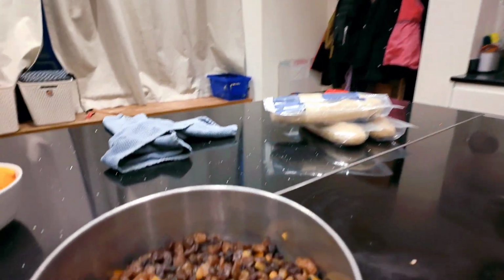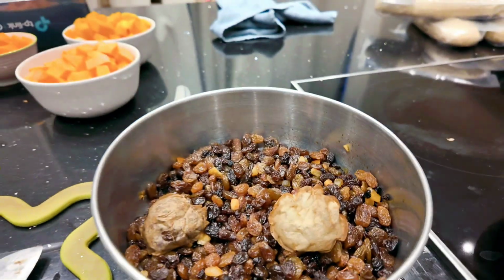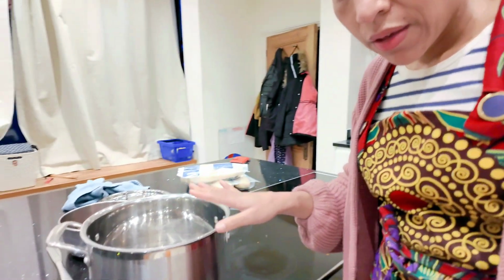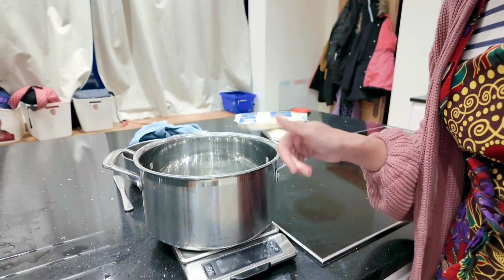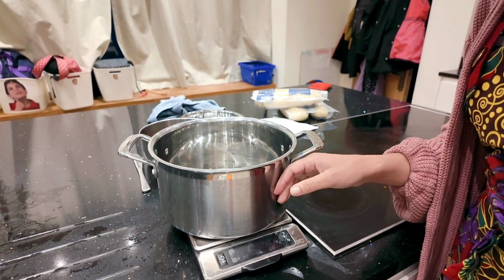Okay, next up, fruit cake. The next thing that I'm going to be baking today is the fruit cake. So the fruits have been soaking in the Earl Grey tea for a couple of days now, so they should be doing quite well. So this is a boiled cake mixture. I'm starting off by putting in my ingredients, the butter, the sugar, and the fruit. Then we're going to simmer it for about half an hour and leave it to cool down, and then we'll add in the eggs and the flour. So it's very simple, very easy to make.